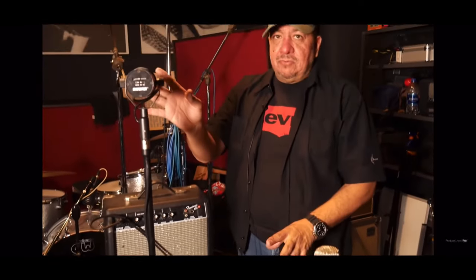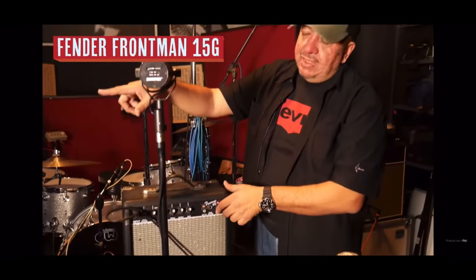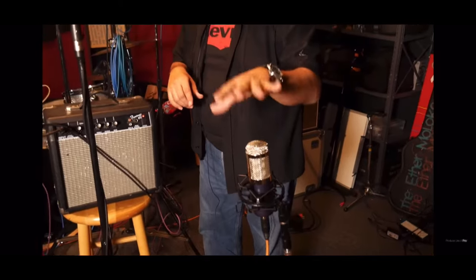If this was a tube mic, maybe the phase would have been closer. But I chose an SM7 because a lot of people like them. Here is the Fender amp that I'm running the tone out of. My headphone box has an isolated tone running to it, so that's not in the main headphone system. With the main mix of my headphones, I can hear what these mics were picking up — the tone coming out of the amp. This is the mic I moved around until the tone lightened up or almost disappeared. Then I knew that the sound source was pretty good as far as these two being in phase, and that's when I flipped this one out of phase.